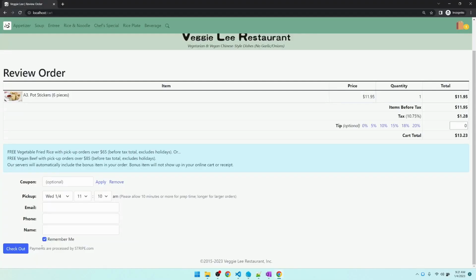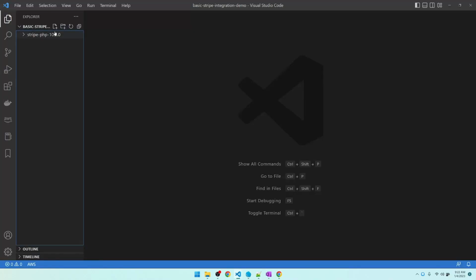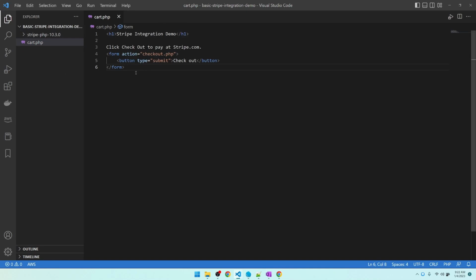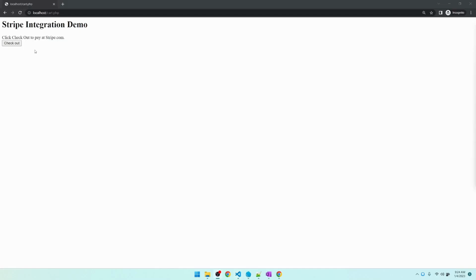The next thing that we need is the shopping cart page, but I'm going to strip it down all the way to basically just the checkout button. We'll create a new file for the cart page. Okay, so like I said, all I want is the checkout button and a page that's going to prepare the data to pass to Stripe. Here's what the page looks like, and it's just a checkout button.